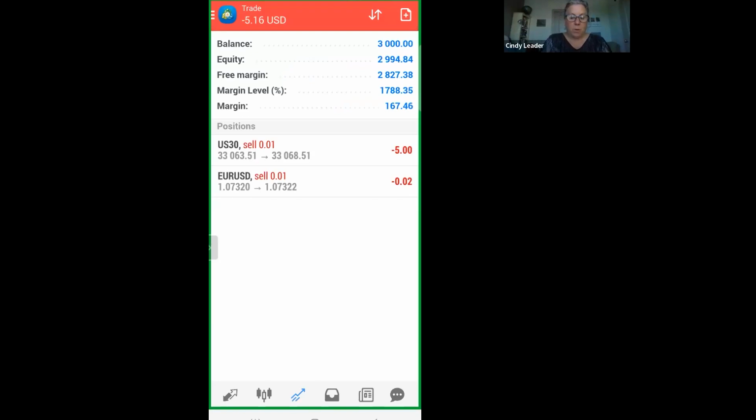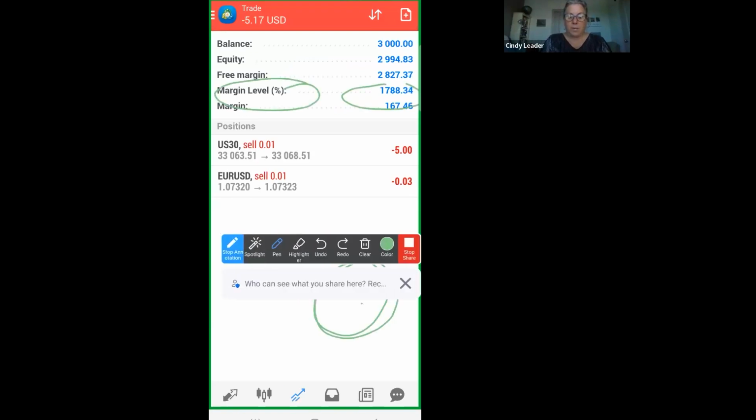And now look at your margin percentage level. Oh, I don't have to touch it. She dropped, right? She definitely dropped from 139,000. Okay, so the more trades you take, the smaller that number is going to get, and you need to be careful. This is where you're getting into over leveraging. But you're still safe here because this is nowhere close to 100.